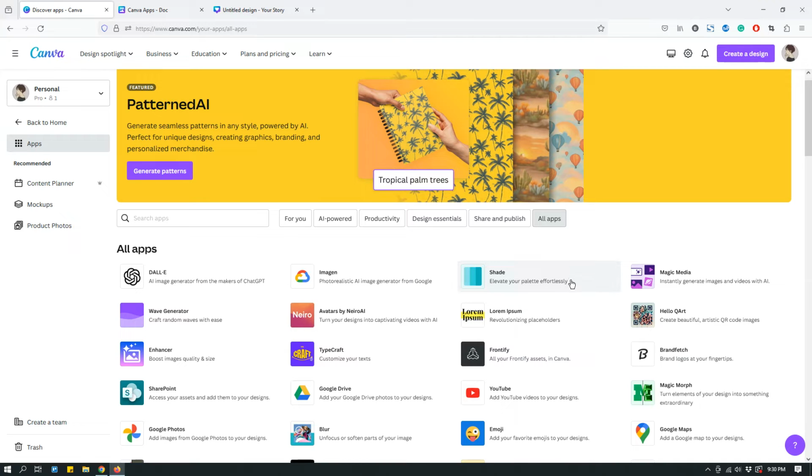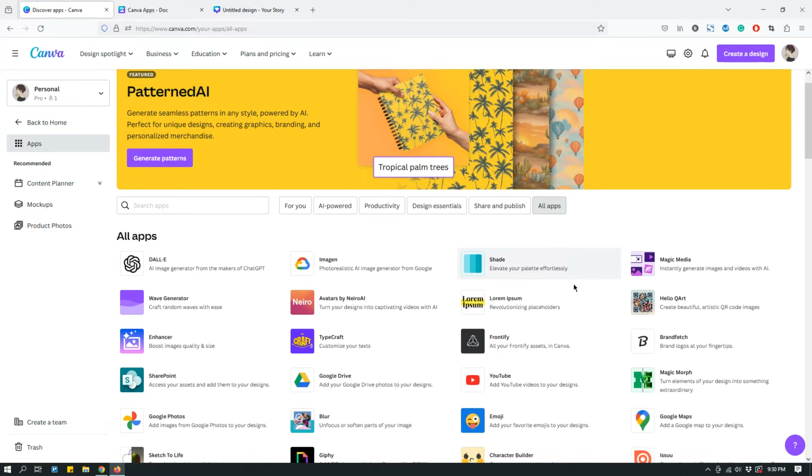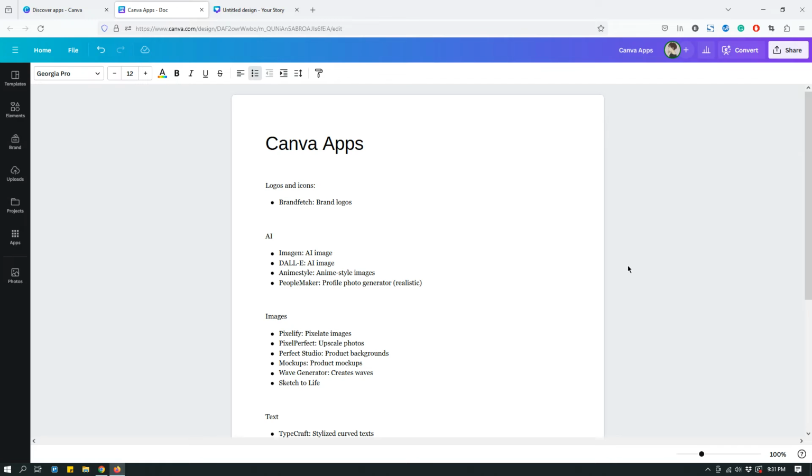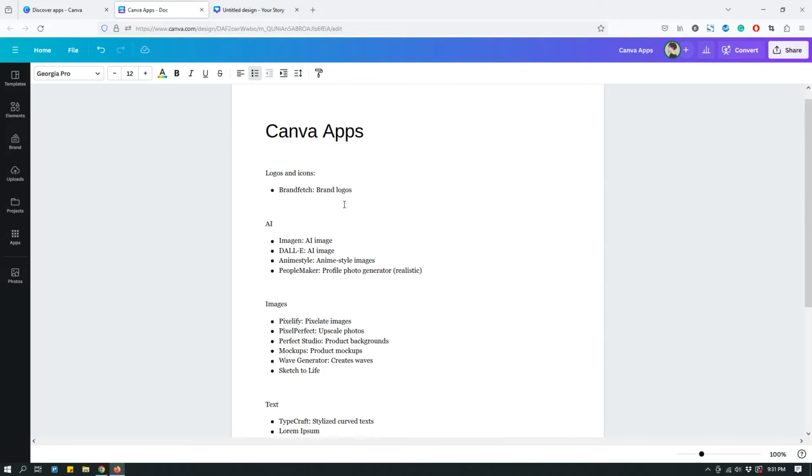So when I like an app, I write down the name of that app with a little description of what the app does. And then when I'm working on something and I need it, I will open up that list and look for that app. So you can create your own list of the apps that you personally use, and you can make that list in something like Notion or Evernote or a Google Doc or just a physical notebook, using pen and paper. Or like me, you can just create a doc on Canva. I have a Canva doc where I have the apps that I personally use.